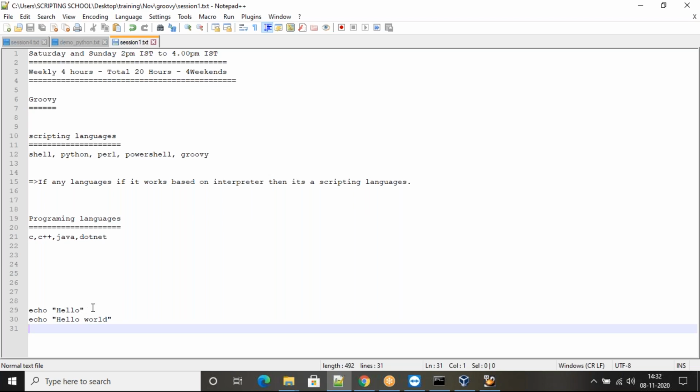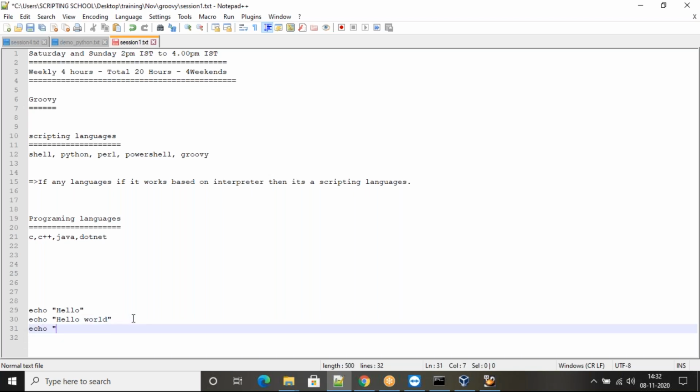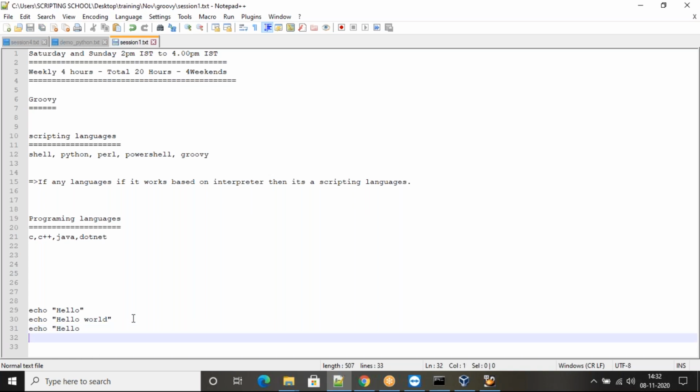It will take the first line and verify that code, and if there is no error, then immediately it will execute. And then later it will go to the next line, the second line, and check the syntax. If no error, then it executes. That means it's a line by line execution. So if we have 10 lines, each and every line it will verify and execute. Now for example, I'm just writing here hello, but not closing the double quotes. Then it will give you an error message at the third line. But the first 2 lines execute successfully, right?